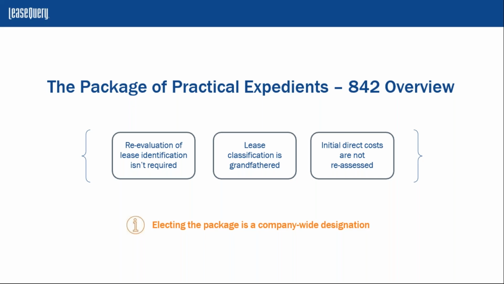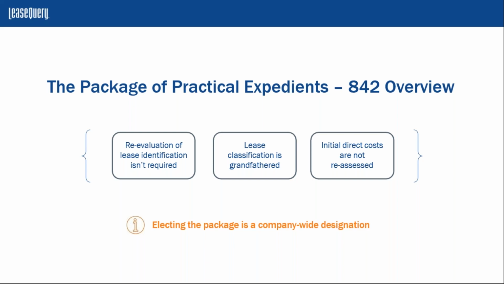So again, it's helpful with all of your existing information, transitioning that to 842. The third piece of this is another item that you would not have to reassess, which would be initial direct costs. Initial direct costs, if they do qualify, are capitalized and straight lined over the term of the lease agreement. Now, the definition and scope of an initial direct cost as we move into 842 narrows a bit. So there are less costs that can be capitalized and evenly expensed.